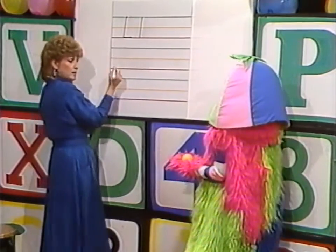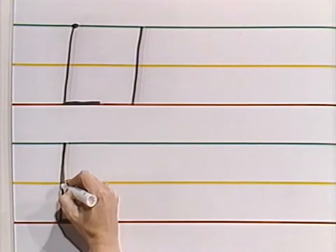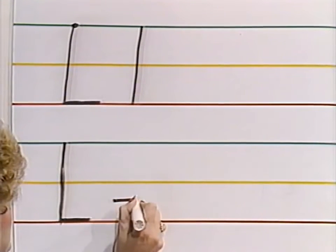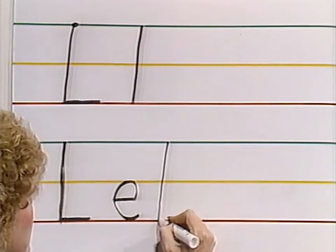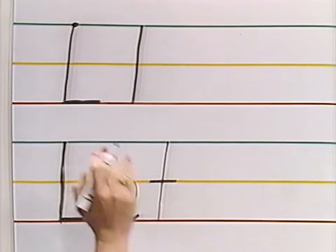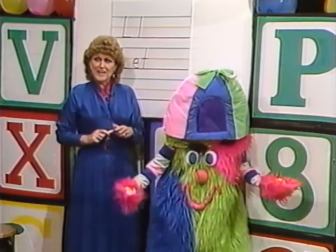I know a word that we can sound. You want to help me? Come on. Let's try it. Now, of course, I'm going to write this letter first. What is this letter? L. L says, L. Now, what's this letter? You know this letter. E. What sound does E make? E. And this is the small letter T. And T says, T. Now, sound with me. L, e, t. Let. Let's let Snoothy entertain us some more with this lemon. And now you know the sound of L.